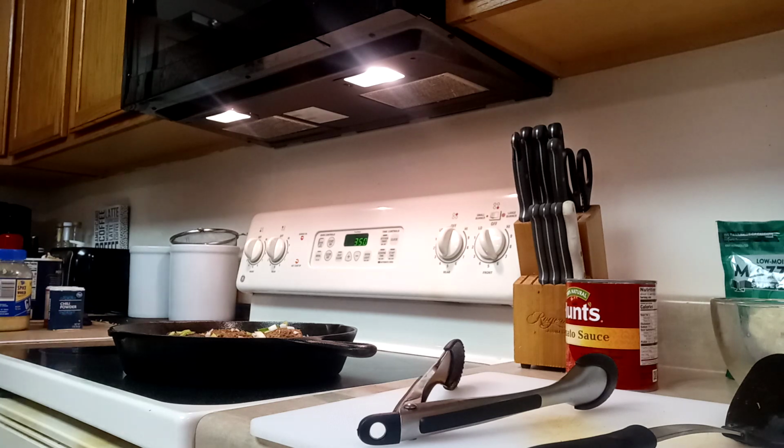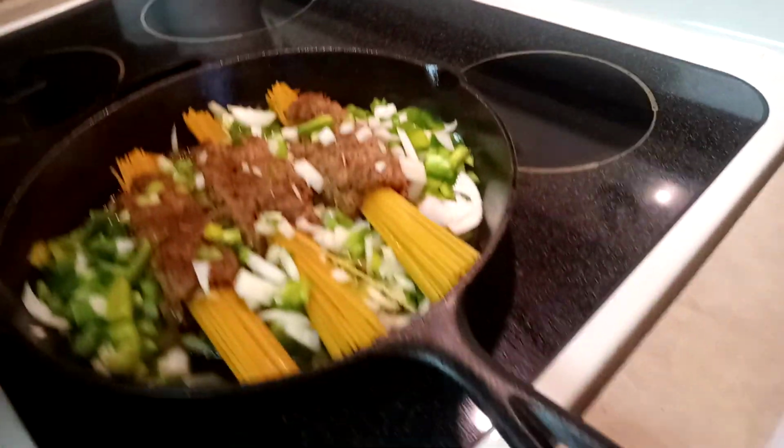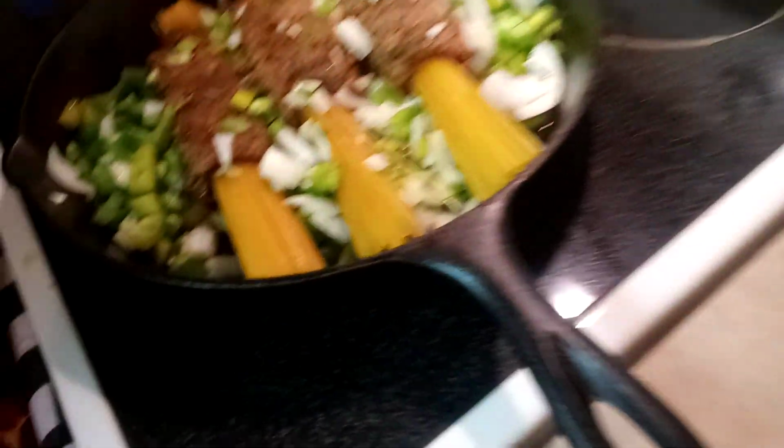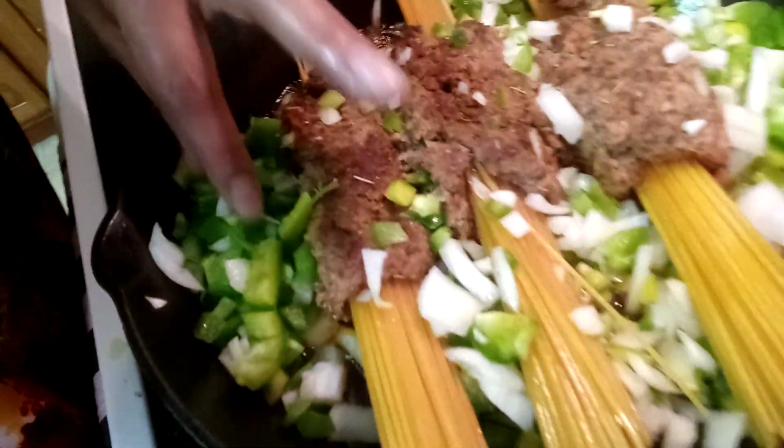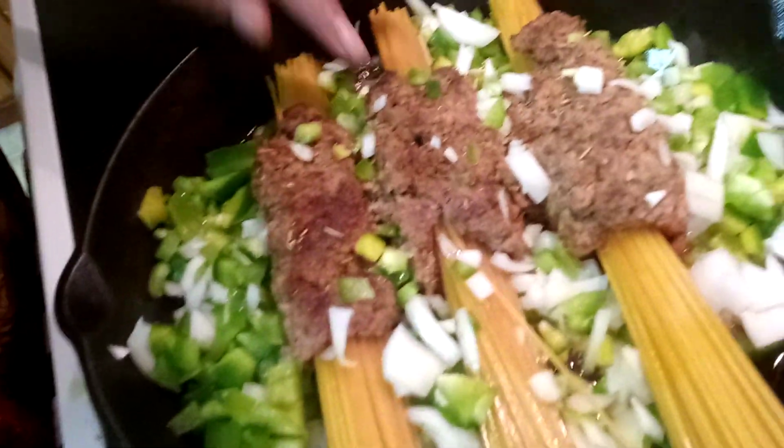I didn't, y'all. So I'm gonna make do with what I got, because when you know how to cook, you make anything work. Right, y'all? So I put the onions and the green peppers and everything in here so they can saute a bit. And I'm gonna show y'all the rest in a minute.